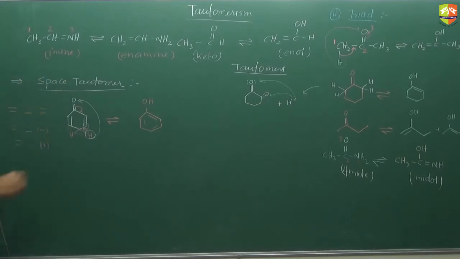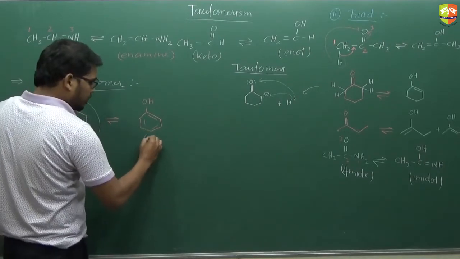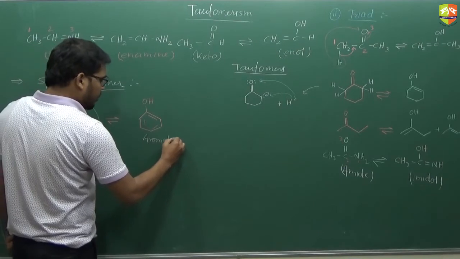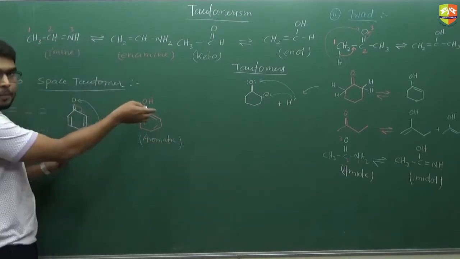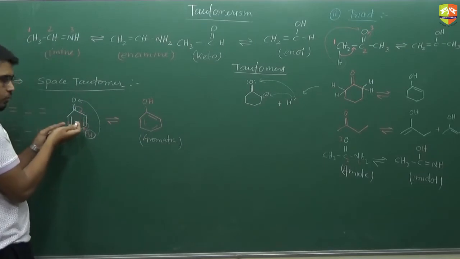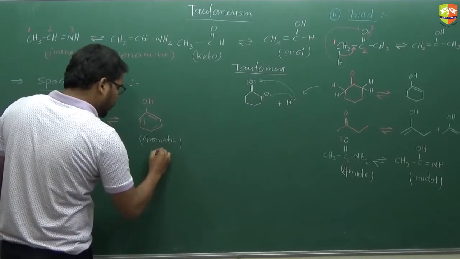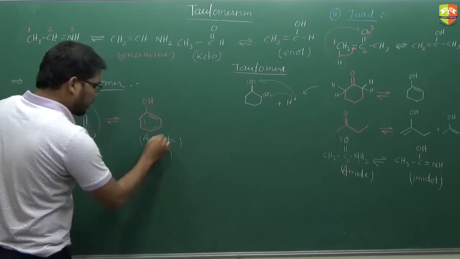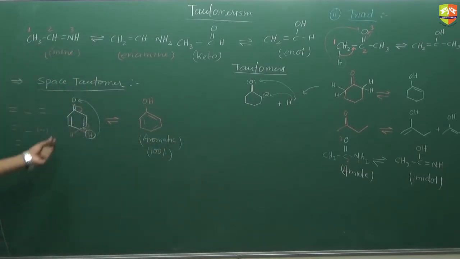So, there are two ways. You can shift this side also, alternately, like this shifts over here, this comes over here. You can go the other way, that also you can do. But it's the same thing. This comes over here, this comes over here, this goes over here. The same thing. But in this compound, you see, this is an aromatic compound, right? Phenol is aromatic. So the conversion of this will be 100% here. It means after some time this won't be present in the mixture, we'll get pure phenol, because an aromatic compound is the most stable compound and this converts into this completely.